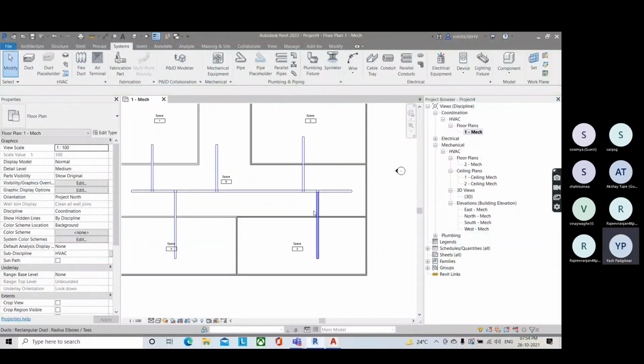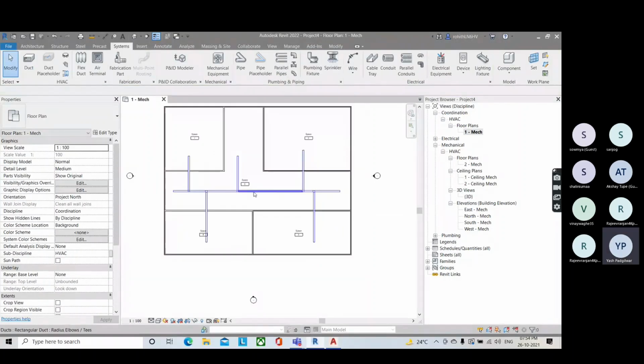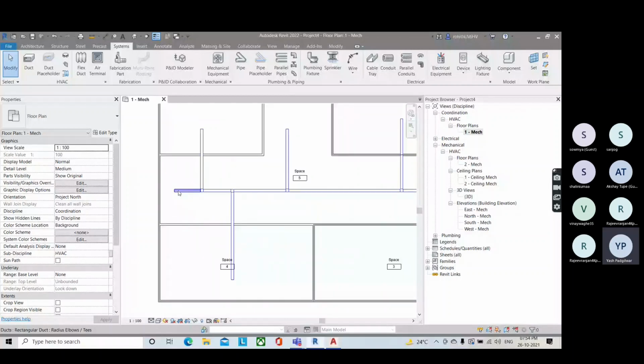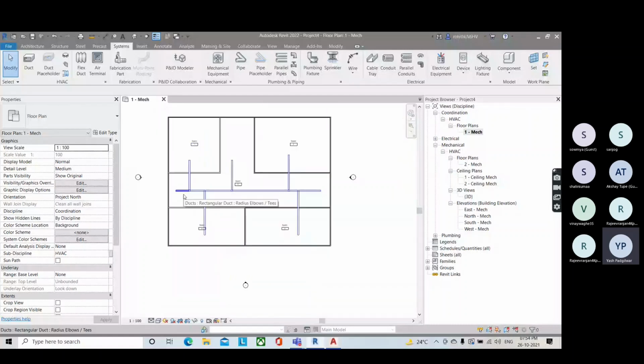Now I'll give some regulators here. One of the regulators will be placed here, one of the regulators will be placed here. Now here is how it will work. Suppose I want proper cooling in the evening here, so I will increase the flow here, and here I will reduce the volume of flow by using that regulator.